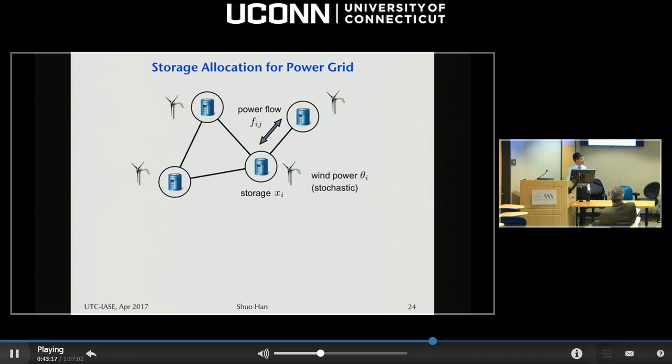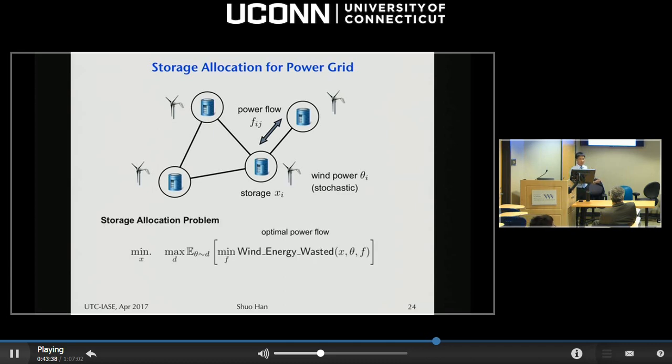In principle, it's a two-stage decision problem. In the long term, you want to decide how the storage is allocated, and in the shorter time scale, you want to decide how the optimal flow is controlled on a daily basis. Here I'm just going to focus on the first stage, which is the long-term decision on allocating the storage. My decision variable is x, a vector that shows the assignment of storage across the entire network. Then I have the worst-case distribution problem, and this distribution is for the wind power generation. Inside here, this whole thing is my cost function.